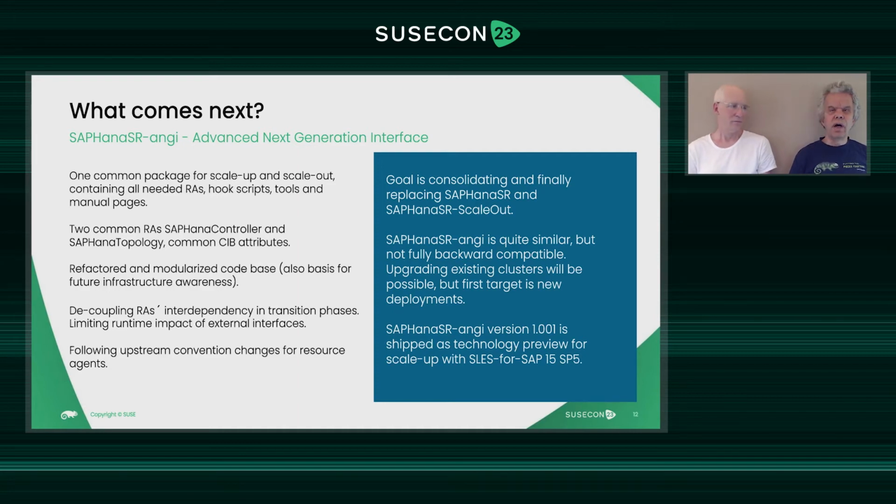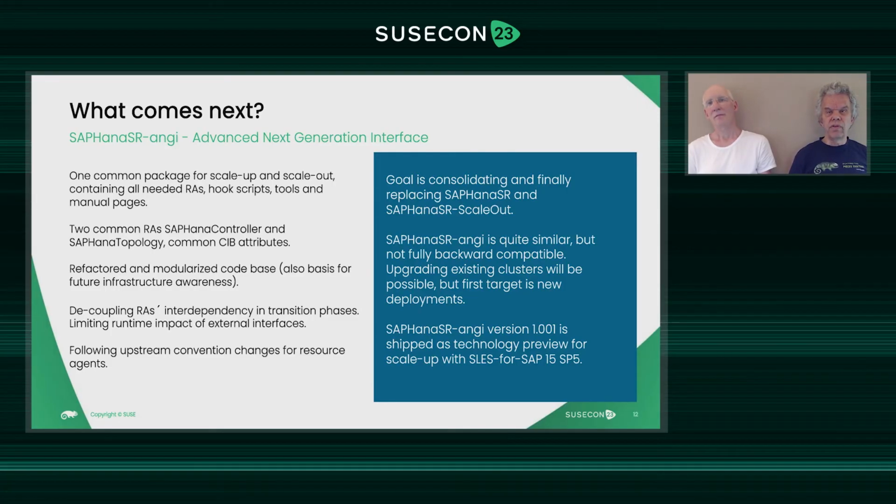This will also, we are following a new upstream convention coming from the Pacemaker community. They changed a bit from the multi-state resource we had before to a clone resource with a meta attribute promotable. So at a glance, it is the same mechanism of promoting, demoting, starting and stopping, and the same mechanism of having a primary and a secondary. So it will be quite similar, but a bit different to what you have seen so far.